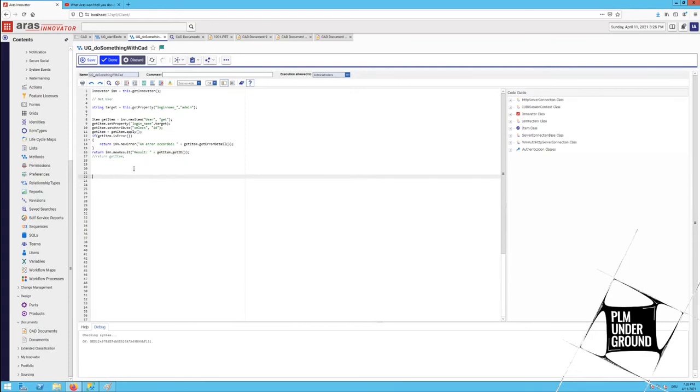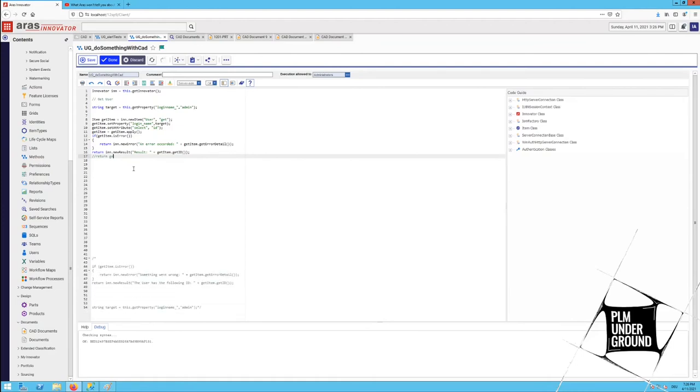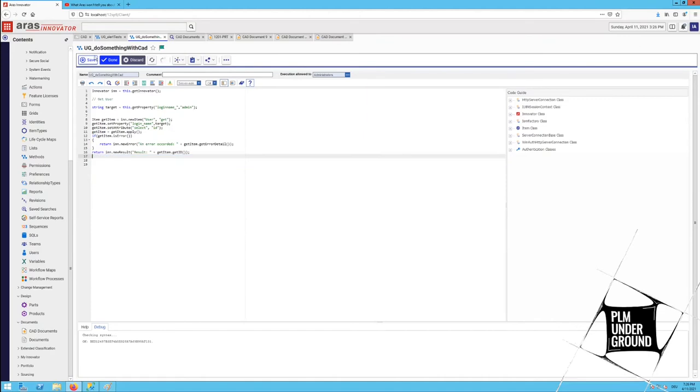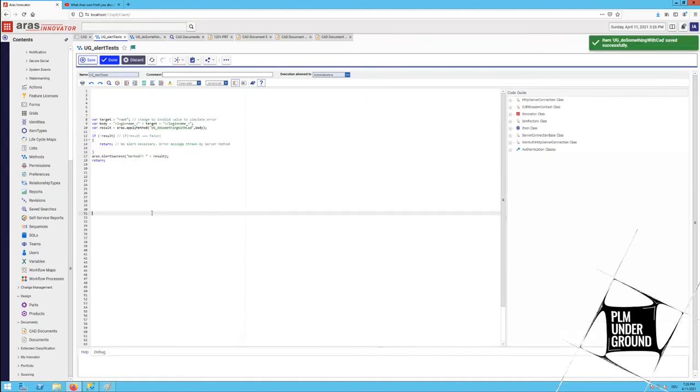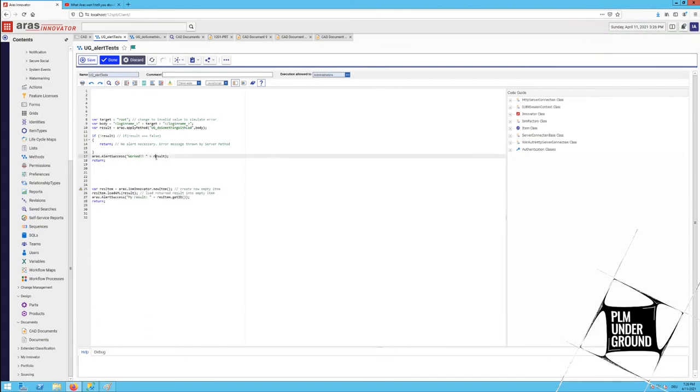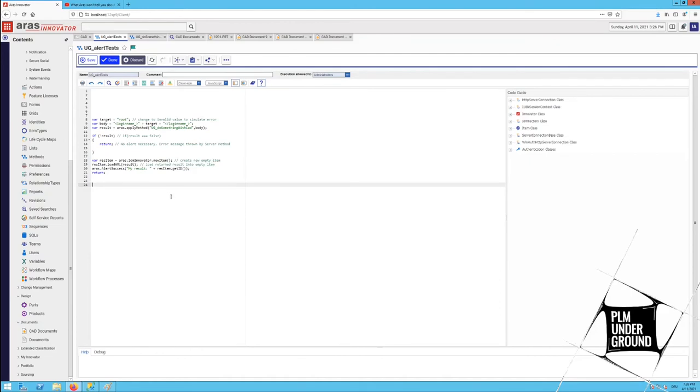Well, I have prepared something. Of course. So, new arrows, and I'm in the wrong method. We already have done this kind of stuff. I have to go to my JavaScript method, where I'm pretty sure I also have prepared something. So how do we get our result? Well, easy: we create a new empty item, then load the AML result into this empty item, and then we can work with this item. Pretty easy and straightforward. I found it in the forum.